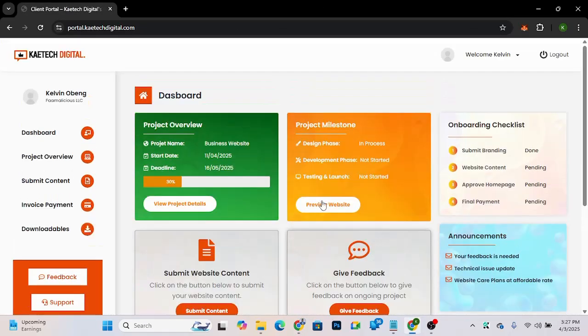So far this is what I have, and I'm glad at the stage that I've gotten to, because it shows you that with WordPress, Elementor, and other plugins, you can build anything that you want to build. So let me take you through. Let me just log out and then I'll log in so that you guys will see. If I click over here, it's going to log me out.